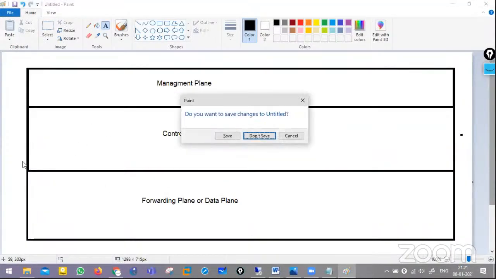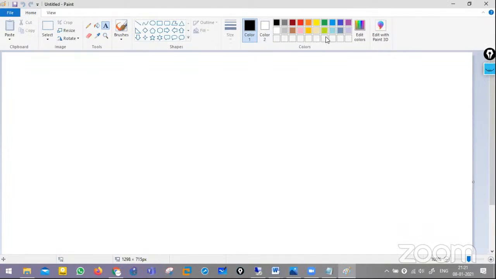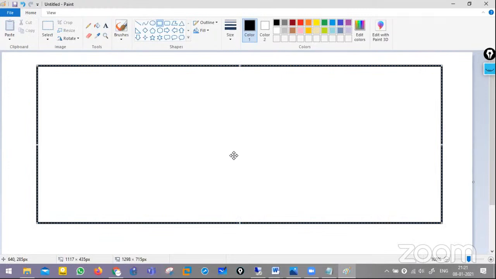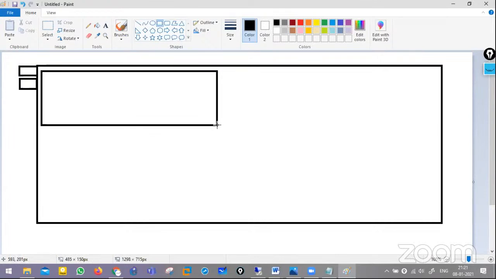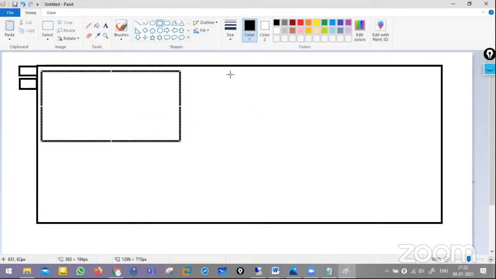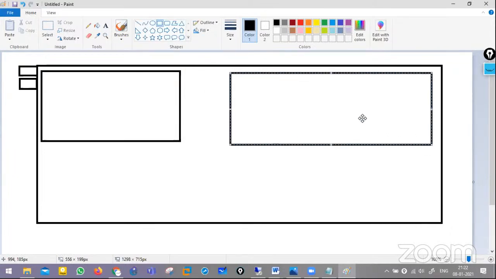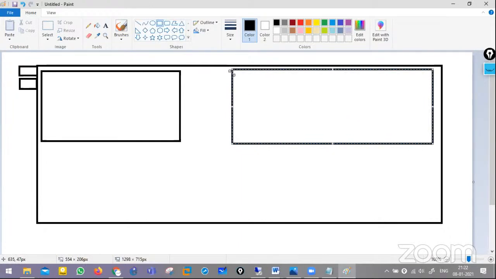Okay. Let me show you one more image. Suppose this is your device, whatever the device, whether it is firewall, router, or switch, whatever it is. And this is your console port and management port. Now this is your management plane, and this is your control plane where you have RAM, processor, CPU, and hard drive, and all the things in your control plane.